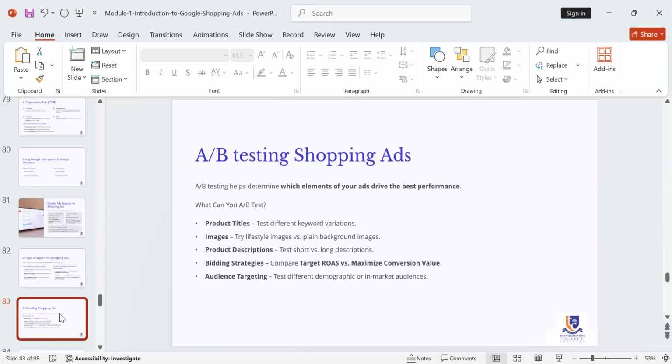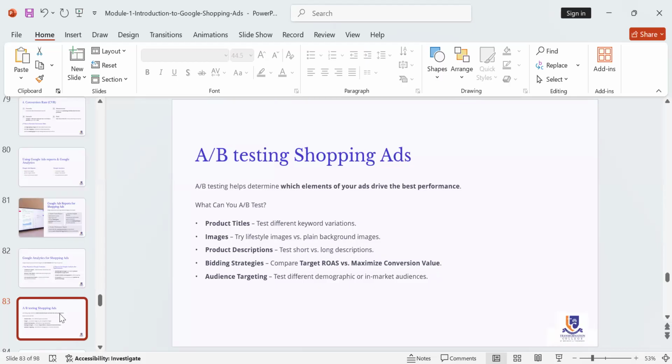The next is the image. Try a lifestyle image, maybe of a very beautiful model holding the device, against the image alone on a plain background. See which works, which one would get more customer interaction. Then product description. Try short text and a long description. I remember saying earlier that I've noticed that when I use a very concise description, it works better than when I tell too much story. That's because I tested at some point and saw that this is what works for me better than the other one. For some other people, it could be the longer text version that works for them.